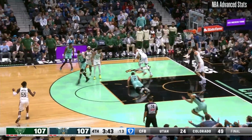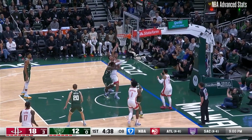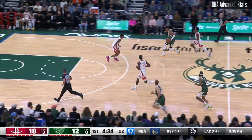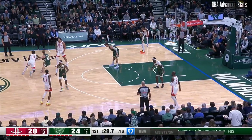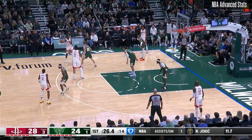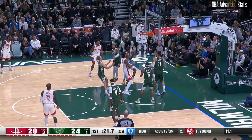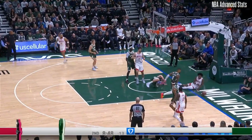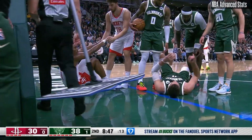Blocked away by Lopez. Closes in quickly on him, but he drives. Şengün, pump fake. Brook gets the block from behind, and here's Giannis picking up some speed. Left Brook Lopez wide open because he thought he was going to pass to AJ Green. Shades of Brooks, 29 points against the Pistons. He challenges that shot, gets a block. Look at the three-point shooting there in the second quarter. 3 of 4. Oh my goodness, Brook! Brook is hurt.